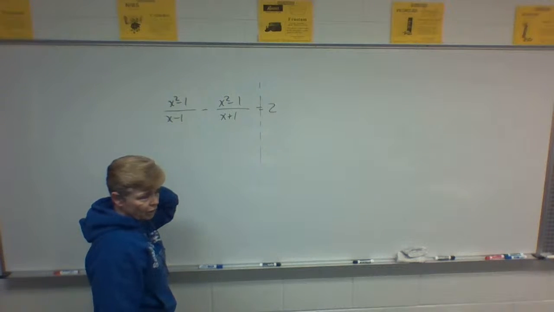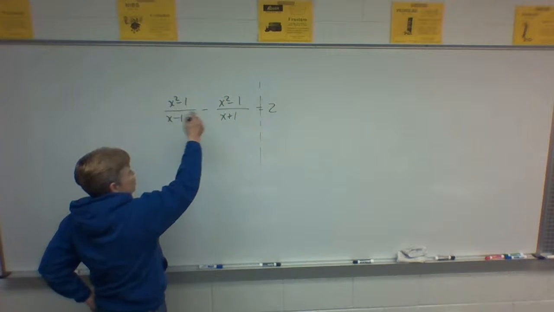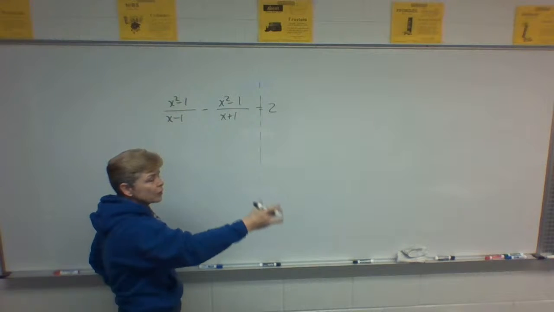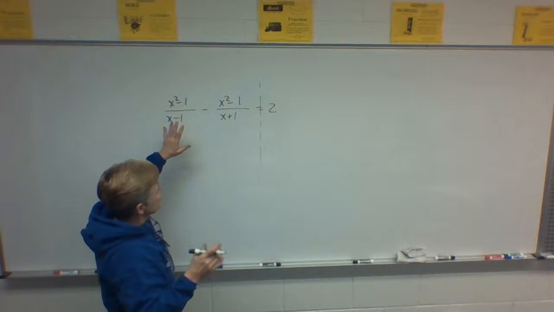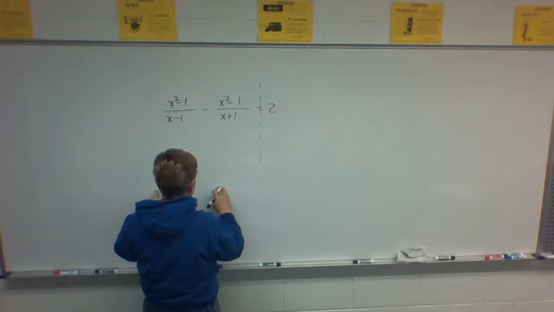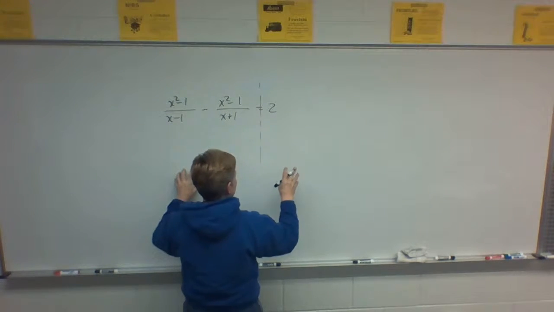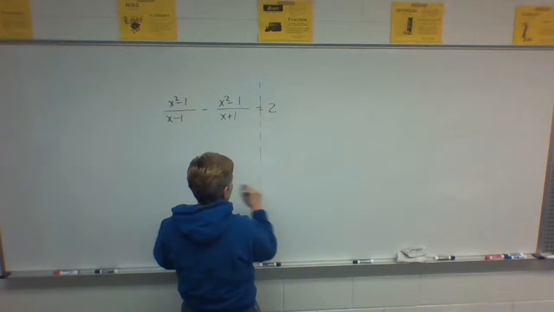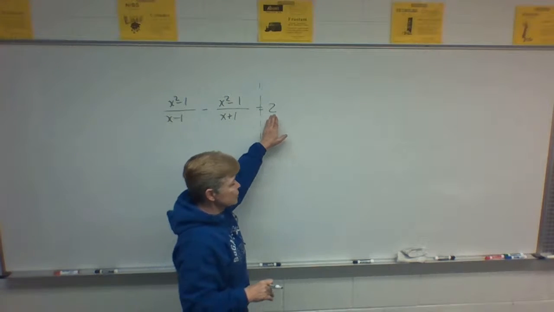As a general rule, this is not cast in stone, you generally start on the more complex side. Doesn't mean you can't eventually move to the other side and work on it a little bit. The objective is to apply all the algebra you know to let this thing evolve into something. If you get stuck here and you still haven't got it to equal that, then you can go over here and start working on that until this side looks like this side. And when you get this side to look exactly like this side, so that there's an equal sign, then you circle both of them and stop. Then you've done your proof. There's nothing to work on this side, so it's all going to happen over here.